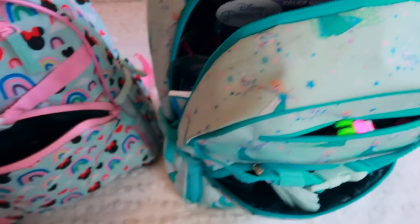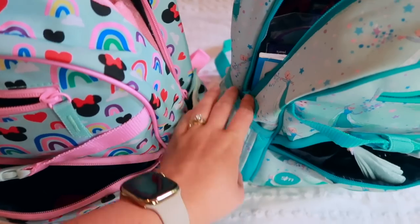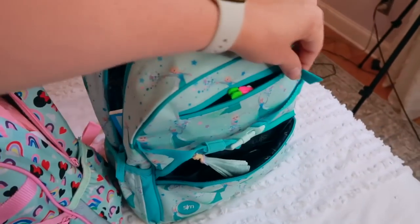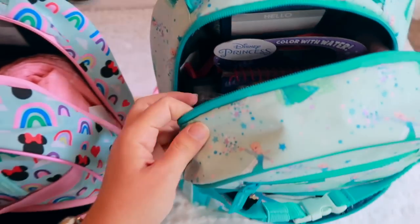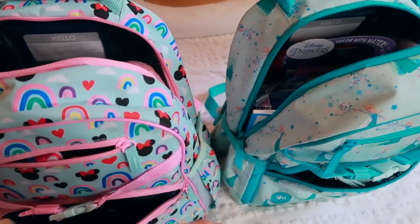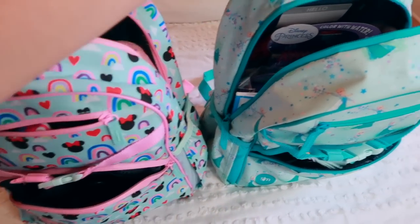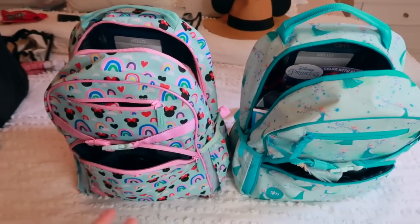The only thing I will be adding in the morning before we leave is their water bottles. Just slide them down in the pockets, and then I'll probably toss in a quick snack for them just so they can have a little easy access to something for themselves. And they like feeling independent and they love having what we have. So we have personal item bags, so they are all about it, and they love carrying their backpacks, thankfully. So this has worked out really well last time, so we're trying it again, you guys.